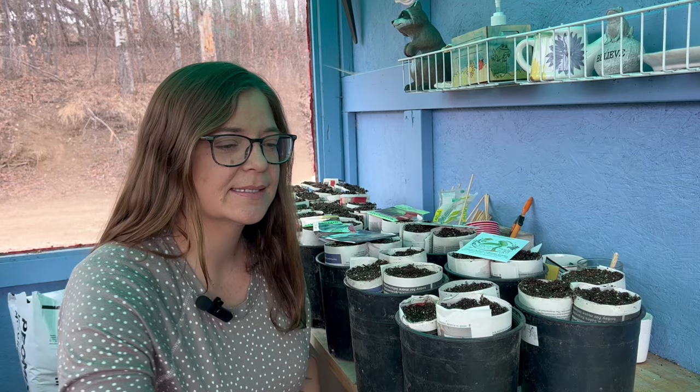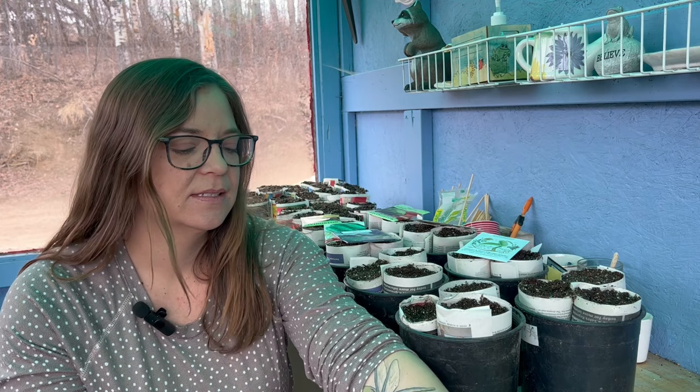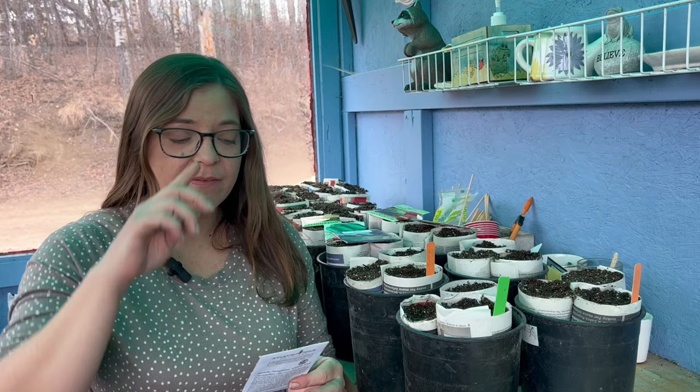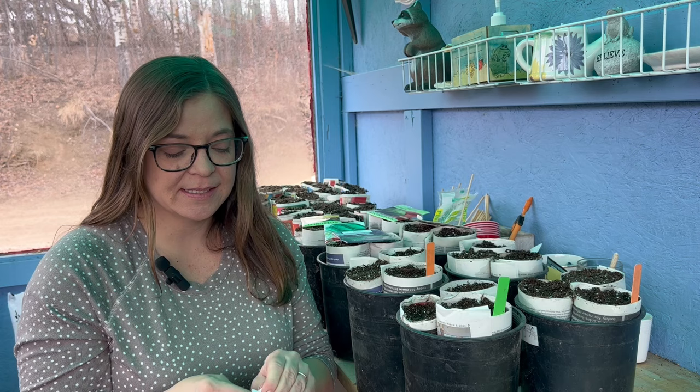Once again I am forgetting to label everything — I did get more labels, so let's go ahead and relabel these guys. And then next we're going to get into some watermelons. I did grow the Sugar Baby watermelon in the past and got a little golf ball sized one that didn't really have much pink flesh in the middle, so I'm not growing that one this year. This first one is the Sweet Dakota Rose watermelon — again the description says big heavy fruit but ideal for short growing seasons, which is my mission: finding those varieties for our short growing seasons.